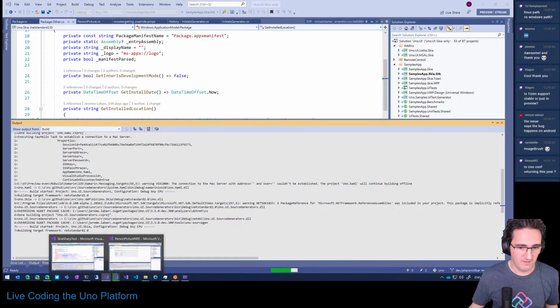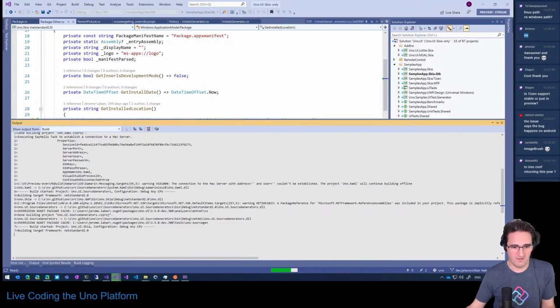So now it's gone, because MSBuild or other lingering processes that were using the packages we just built were still locking them. That's not the case anymore.